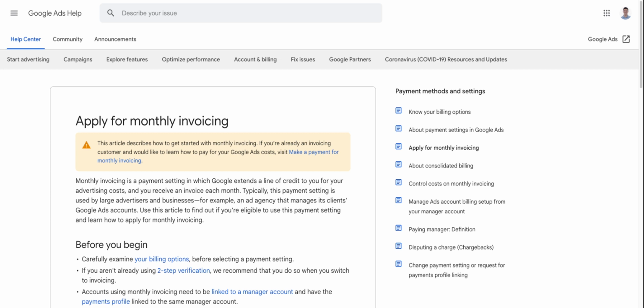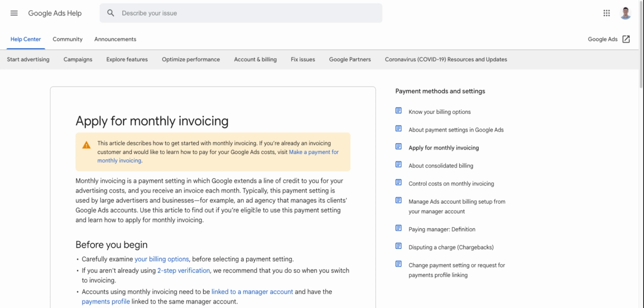So, some years ago, for example, I worked for a very large retail company in New Zealand. I worked for a particular division of that business, which was its own legally separate company within the group. We spent big money on Google Ads every month, well into the five figures. And so we paid via invoice because most credit cards just don't have a limit that high to pay $20,000, $30,000, $40,000 of Google Ads advertising a month.